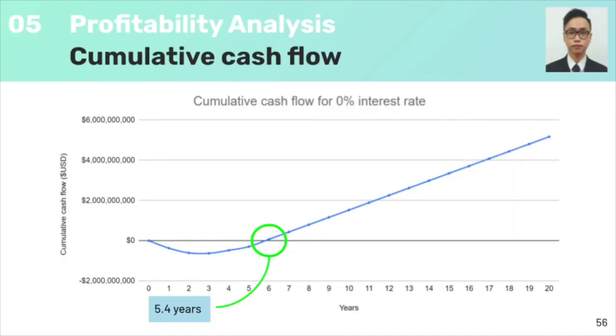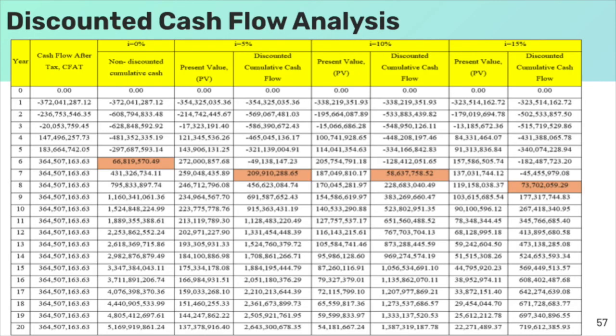From the graph, we can see that at an interest rate of 0%, the project will have a payback period of 5.4 years. This is a relatively good result, as such a lump sum of capital can be repaid in a relatively short period. For the discounted cash flow analysis, when other interest rates are taken into account, the payback period will be prolonged. Different interest rates are taken into account, as it is our duty to assume as much possibility of market change as possible. This helps us prepare for the worst and analyze whether at a high interest rate the project would still be a good decision.